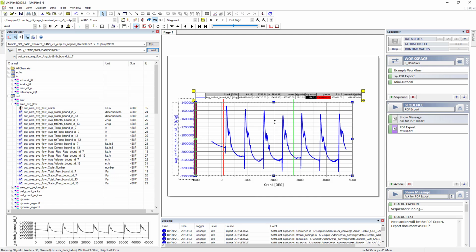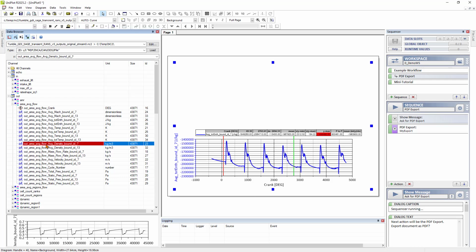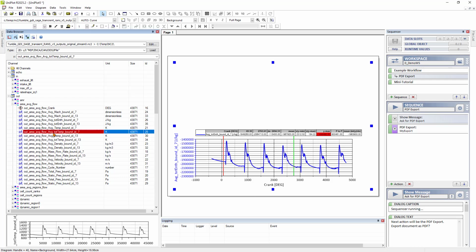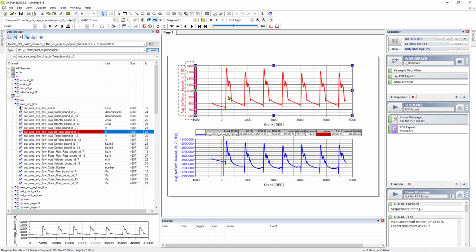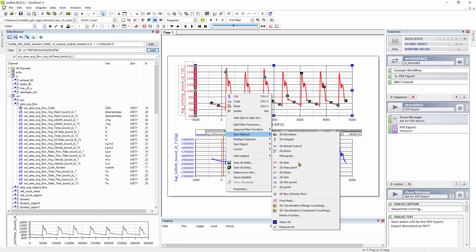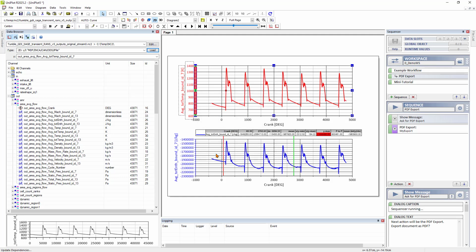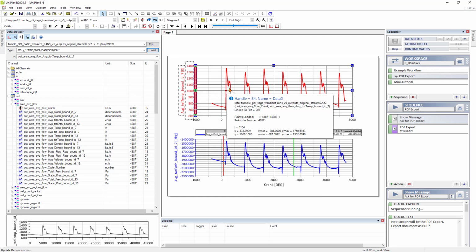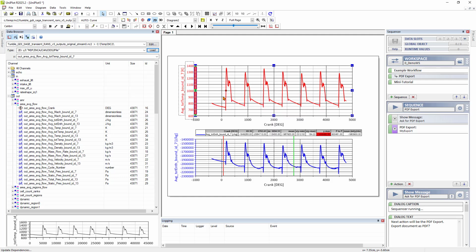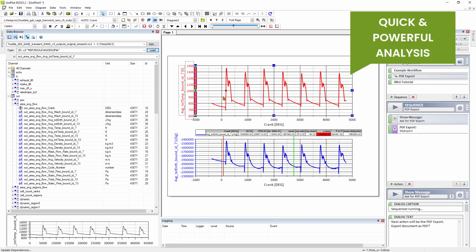Let's plot another graph and we'll see another nice feature. So let's take, for example, that channel. I'm gonna plot it. And I will add a 2D point on that one. So let's say I want a point at position y equal 1000, and the point is here. But the good thing is that if you exchange the dataset or the simulation, it will always plot you the first point that reaches 1000. And those are just a few of the features you can encounter in UniPlot for simple plots.